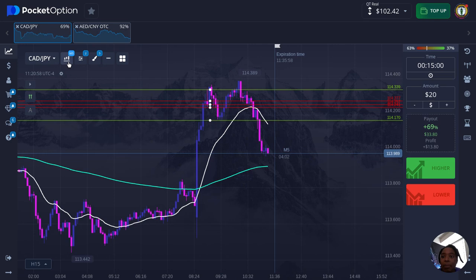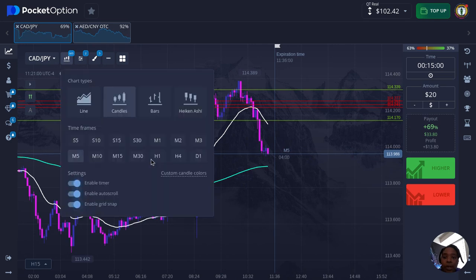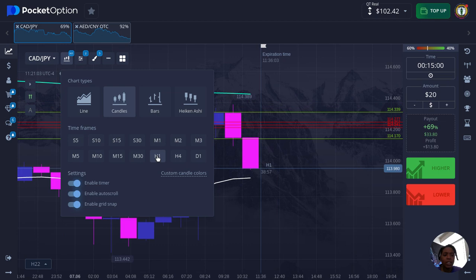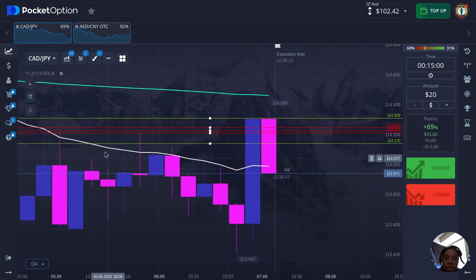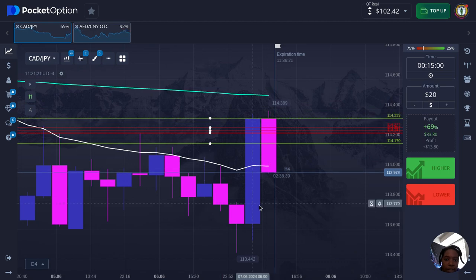So let's go back really fast. I just want to show you guys this really quick. I really wasn't even planning on getting on here today, but let's go to the H4. When we go to the H4, you can see these red lines. Those are from the smaller time frame support and resistance. But then you see the green line up here, and you see this rejection. This big, huge candle came in, it faked people out, made people think, oh, the price is gonna go up. I know exactly what I'm talking about here.